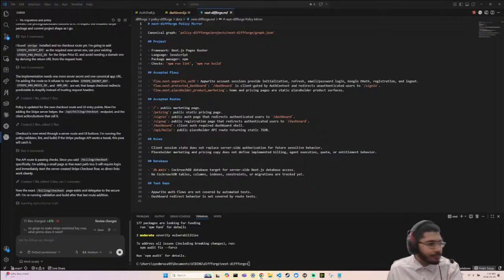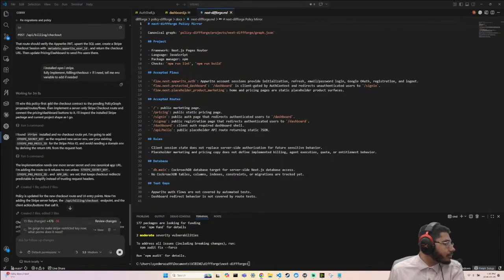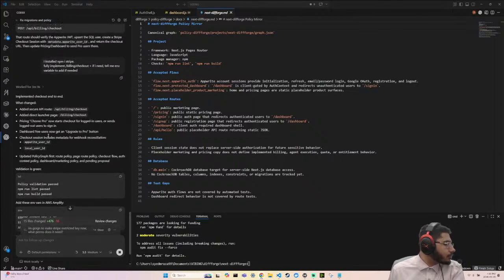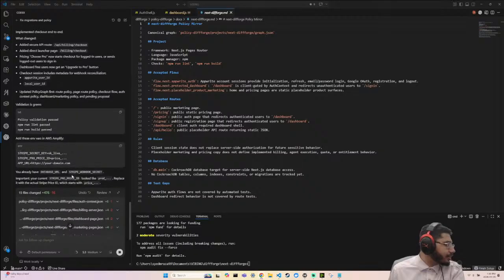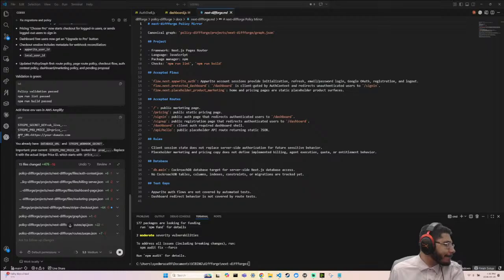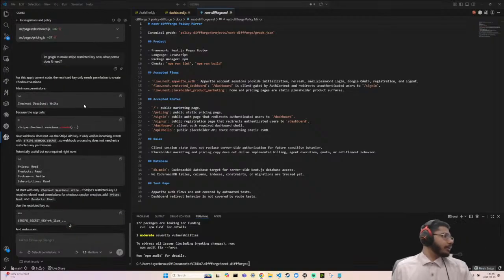Choose your own. Policy validation pass, this pass, this pass. Okay, so minimum permissions.